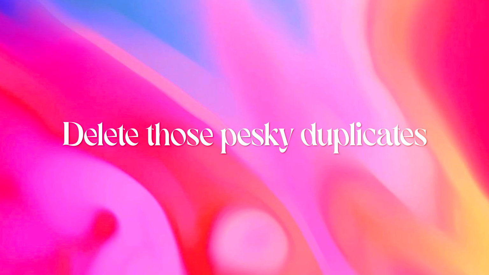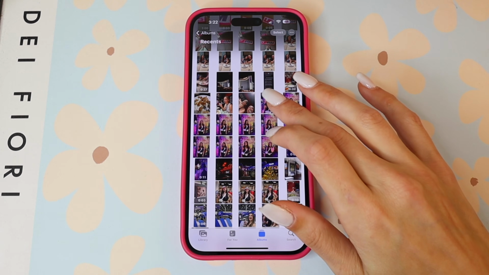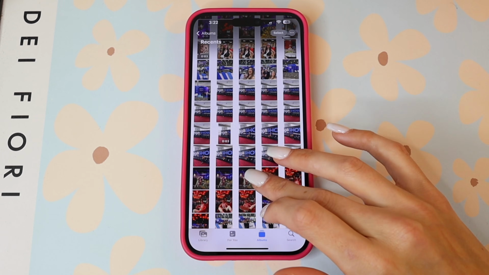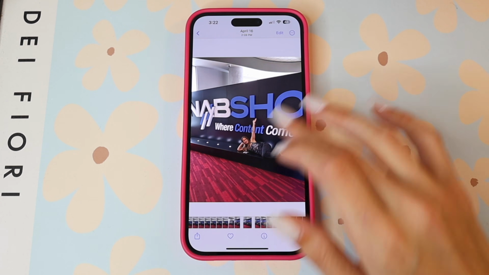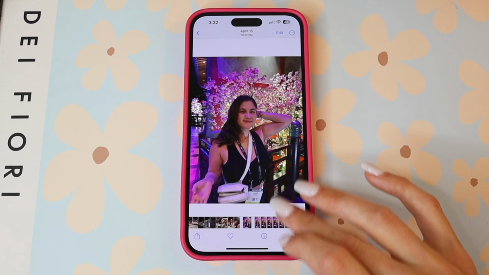The next step in decluttering your camera roll is to find and delete duplicate photos. Duplicates, if you didn't know, are copies of the same photo but with different metadata, so usually from syncing errors like importing the same thing twice by accident, but also from you taking the same photo multiple times. We're all guilty of it. Click, click, click. Yeah, we don't need all of those.